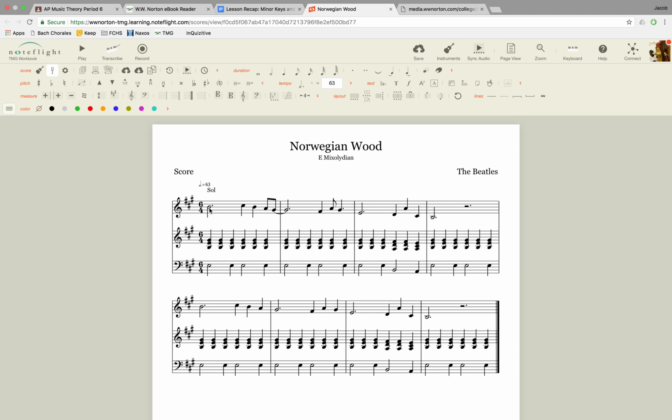So if E is our tonic and the key signature is A, then we start from A, we go A, B, C sharp, D. Sorry, I was thinking about the key signature for E. And then E will be scale degree number 5. Okay, scale degree 5 is E. That means we're on the 5th mode. So Ionian, Dorian, Phrygian, Lydian, Mixolydian. So this piece is in E Mixolydian.